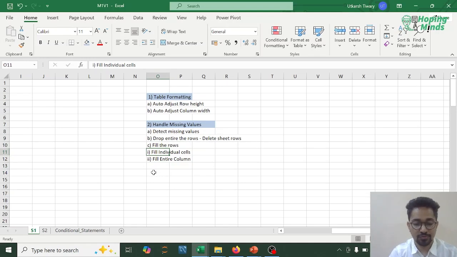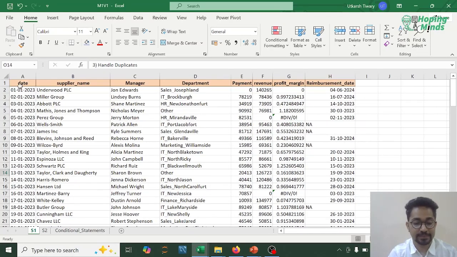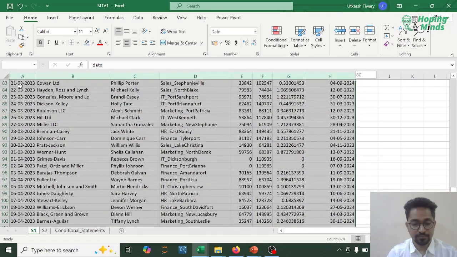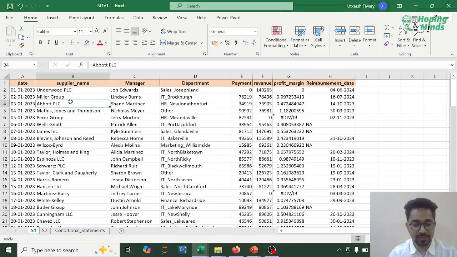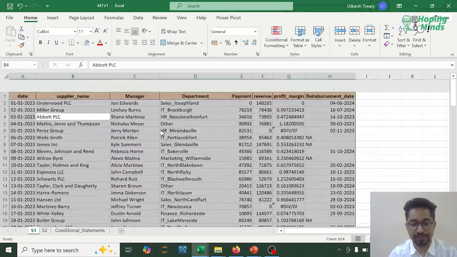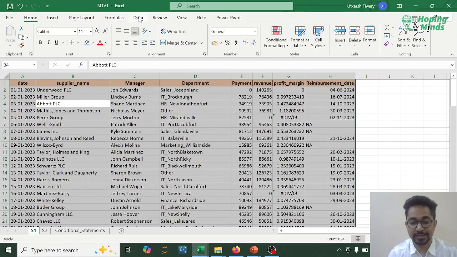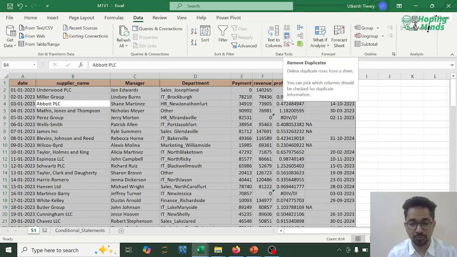Now moving on to the third one. So next we have handle duplicates. So guys, first of all, we'll have to check in case we do have some duplicate data. So I'm selecting this entirely. Alright, because now we don't have any null values, so it gets selected. So I can simply press Control Shift and Control A. So this selects the entire data, the data only, right? Now we can go to the data tab. In the data tab, we have this option over here, which is Remove Duplicates.